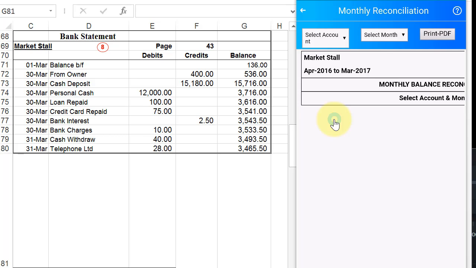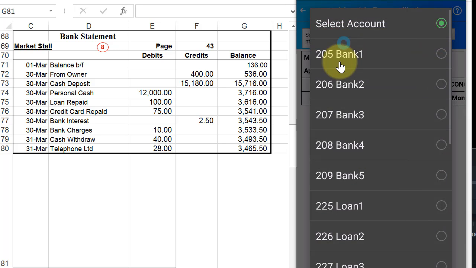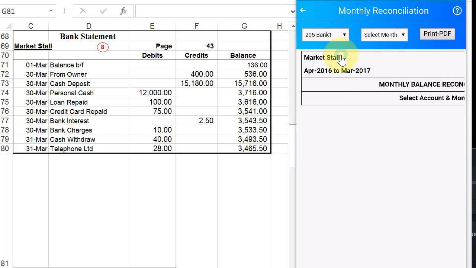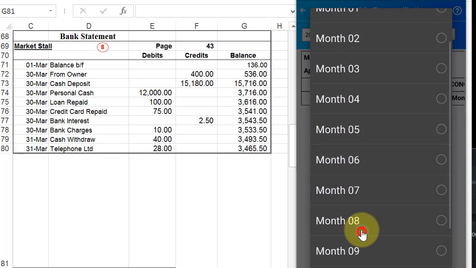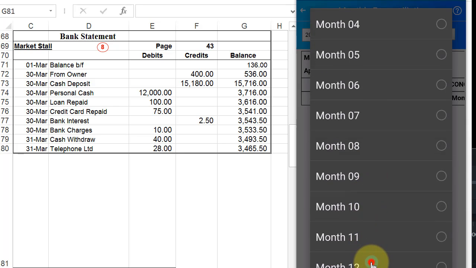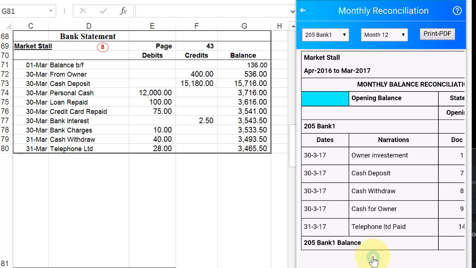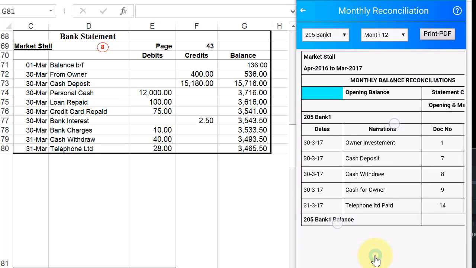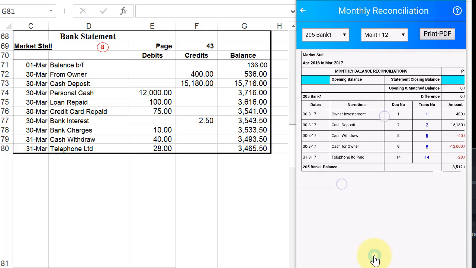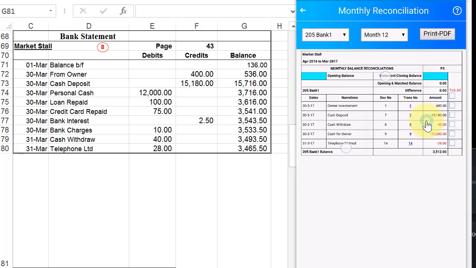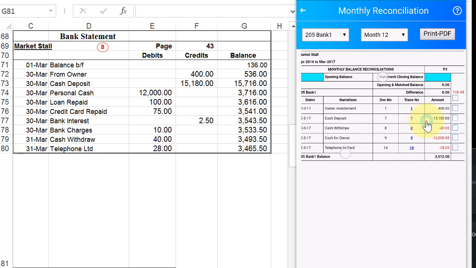However, we need to select the account and the month. The account we are reconciling is account bank 1, which is account 205. And we are not reconciling month 1, we are reconciling month 12. That is where the transactions are. Now the blue boxes really need figures to be typed in.